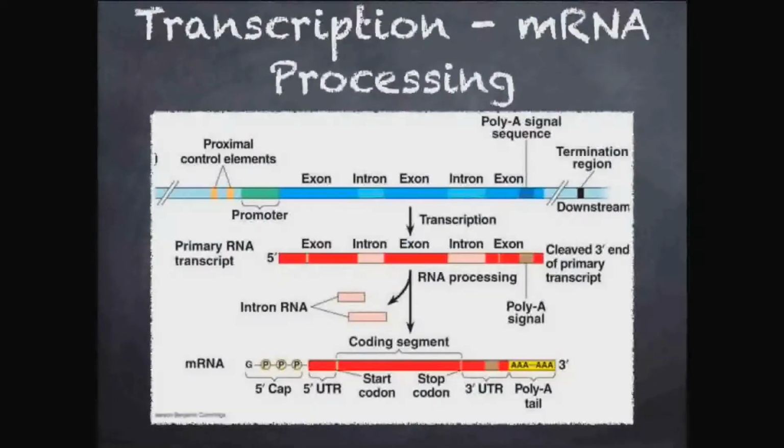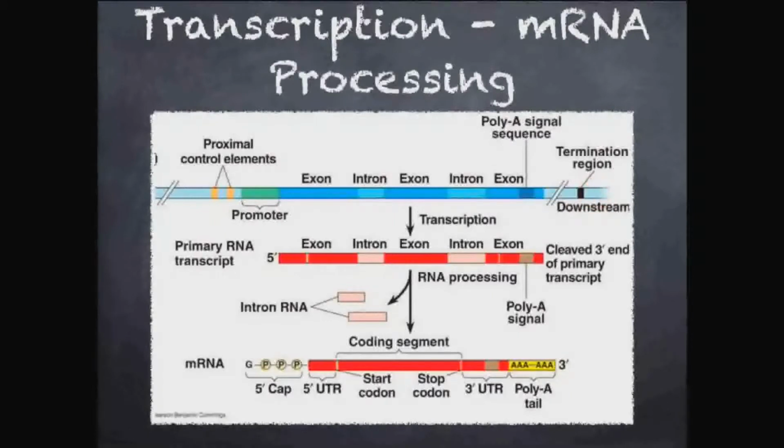So this is what we're seeing here, but it gets a little more complicated than just copying DNA into RNA. So we see here this blue. This blue is the initial DNA. There's a lot more on this picture than we're going to talk about, but basically here's the beginning. There's a TATA box. This is where the transcription factors, the proteins, bind on. So RNA polymerase knows where to start. So it starts copying here. It starts reading, right? Only one side. It only needs to copy one side, unlike replication. Reads, gets the termination sequence, and stops.